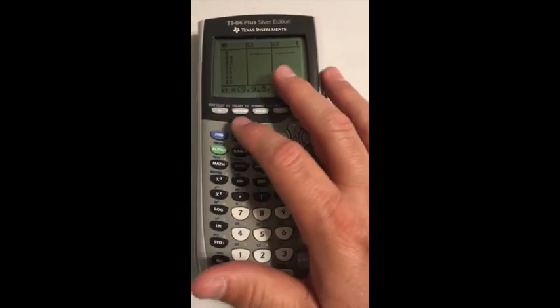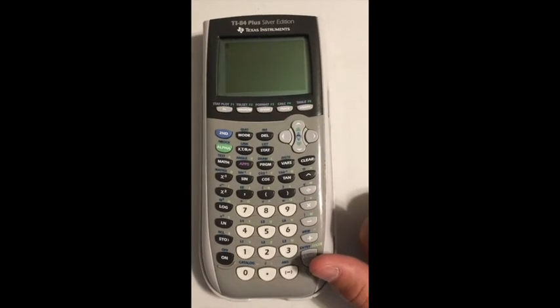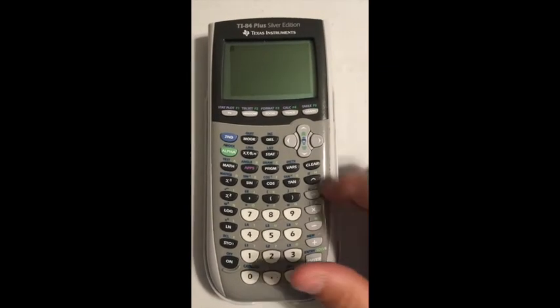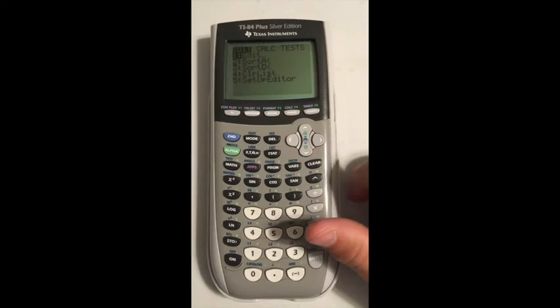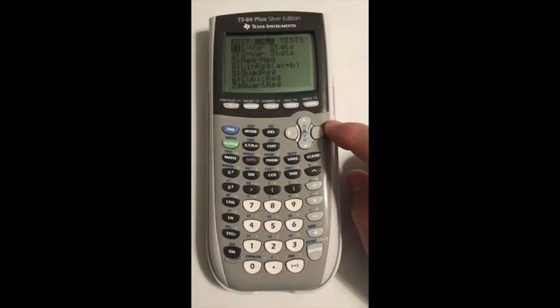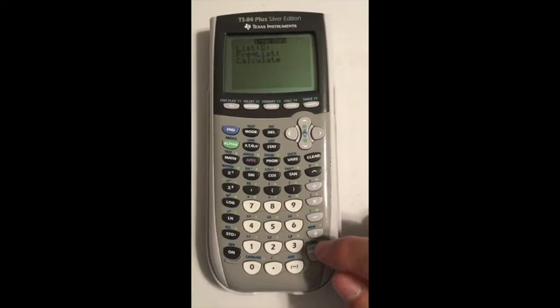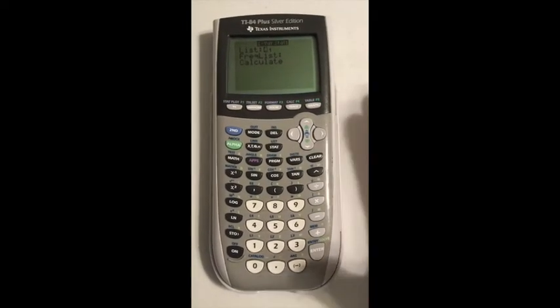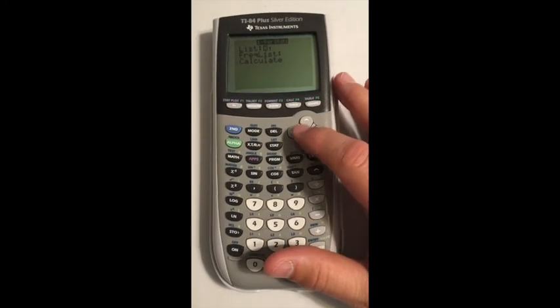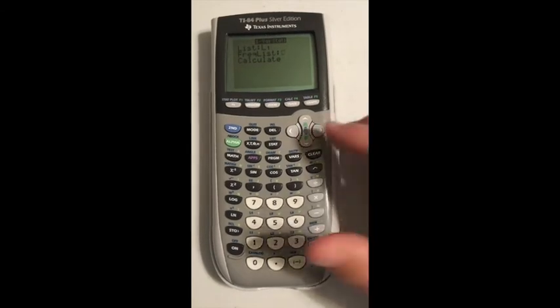All right, so go ahead and take the time to do that, and then once you have all your data into L1, you can find a lot of really useful statistics by hitting the Stat button and then hitting the right arrow key once to go over to the Calc menu, and then OneVar Stats, the first option there, gives us a lot of good stuff. We tell it which list we want, which should be L1. We can leave the frequency list blank because we've just put in all the raw data on this one.